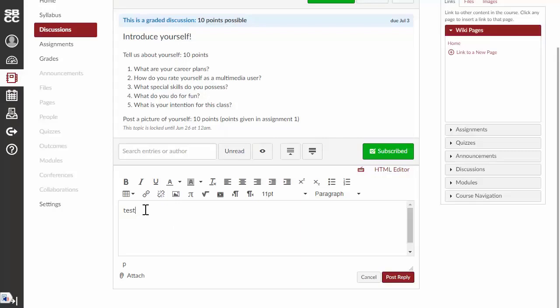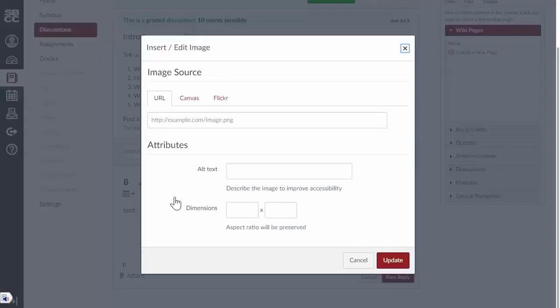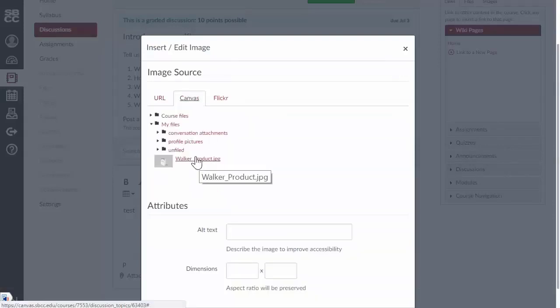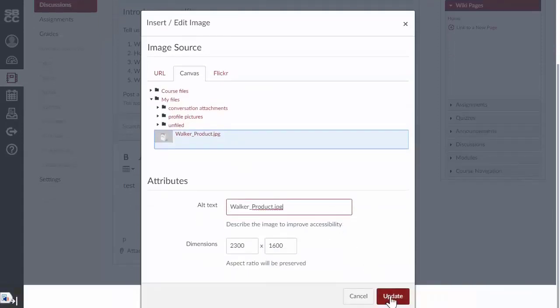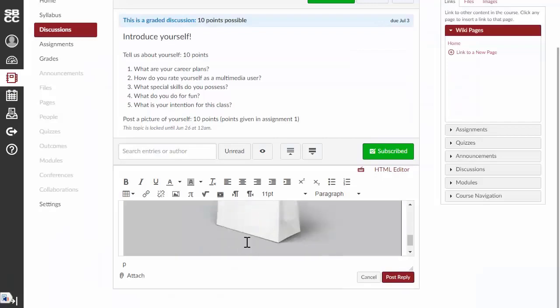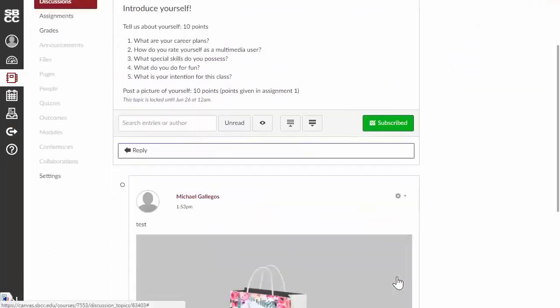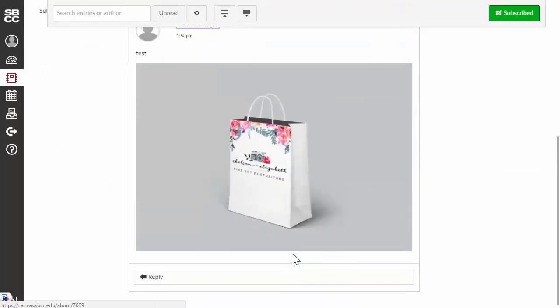And the way we do that, we can type in whatever we want here, and then this little button here is embed image. If we click on that and then click on the Canvas tab, there is the file that I uploaded in my files, and click on that and then click on update, and it should be embedded in there, which it is. And then just click on post reply, and there you go.